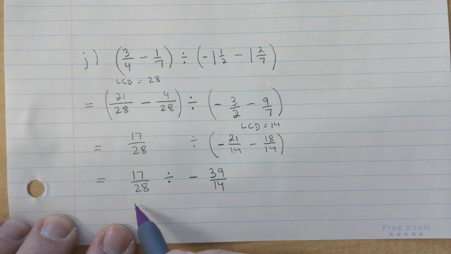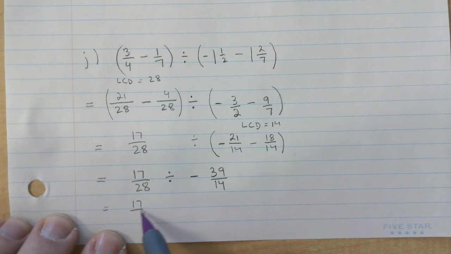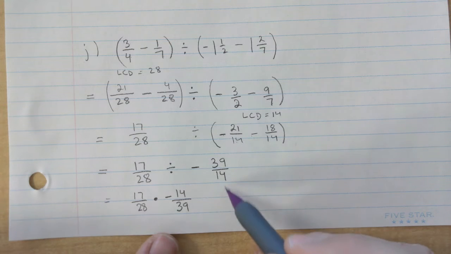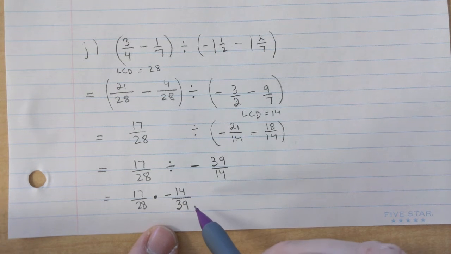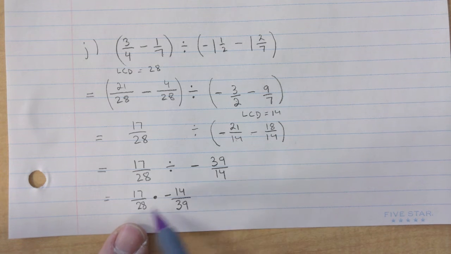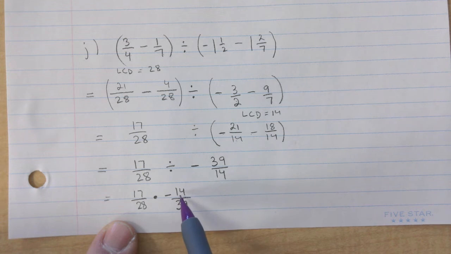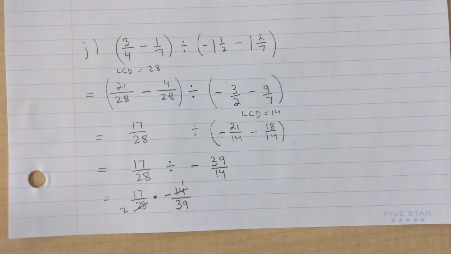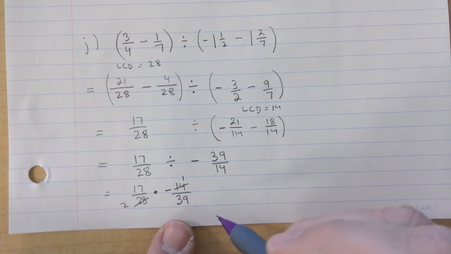So we can first of all say that 17 over 28, right? Multiply negative 14 over 39. Like you flip this like that. And before you're going to multiply, reduce, right? I don't know if you see that, but this is 28, right? And 14, you can actually see that 14 goes into 28, right? So use that. 14 goes into 14 once. 14 goes into 28 twice. And a lot of times you will see that the numbers work out quite nicely.